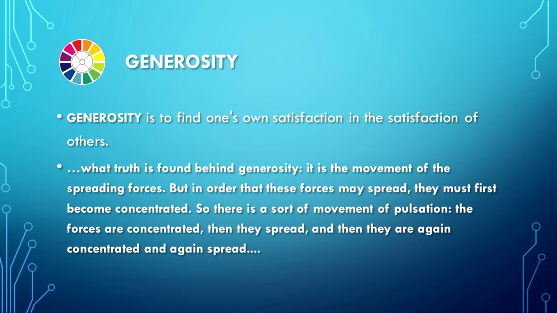What truth is found behind generosity? It is the movement of the spreading forces. But in order that these forces may spread, they must first become concentrated. So there is a sort of movement of pulsation. The forces are concentrated, and then they are spread, and then they are again concentrated, and again spread. You cannot spread something you don't have. You have to accumulate the force.